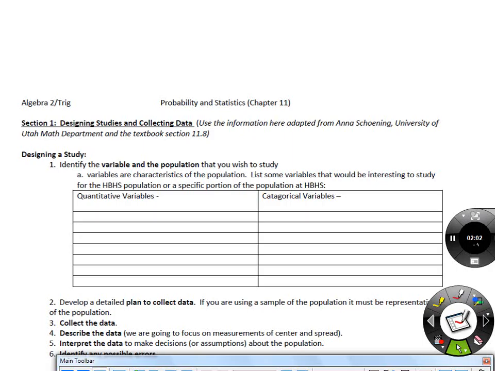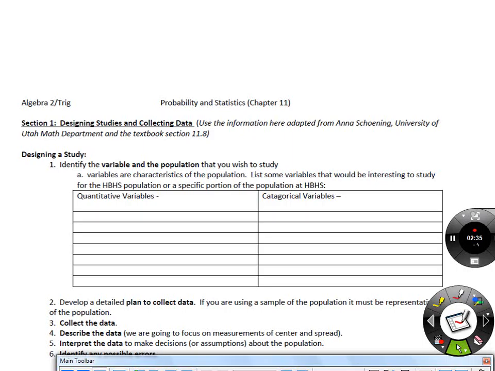Sorry, Amanda. If I was trying to be representative of the entire population, right? And then they might look at things and say, well, you're only polling students who are on, like, honors type track courses, right? Like, I don't have a sample of the whole population. So my population would just be Algebra 2 trig students, okay? So if I said, okay, I want to study how many states they've been to, I would develop a plan of how I was going to collect my data. Apparently, what's my plan? Email out a survey, right?